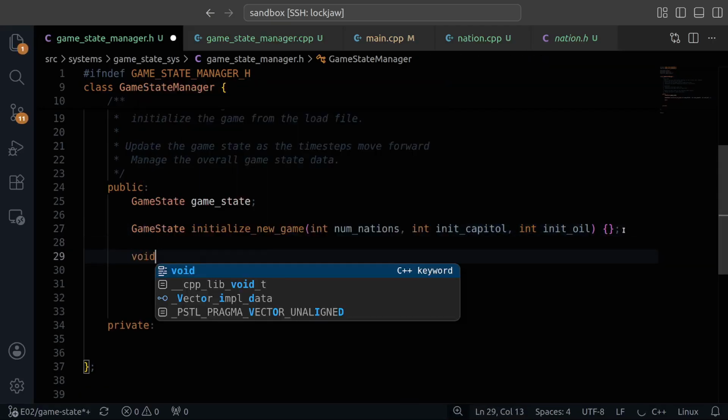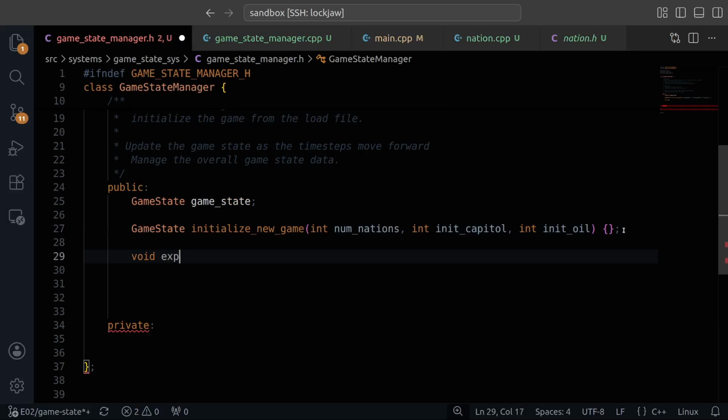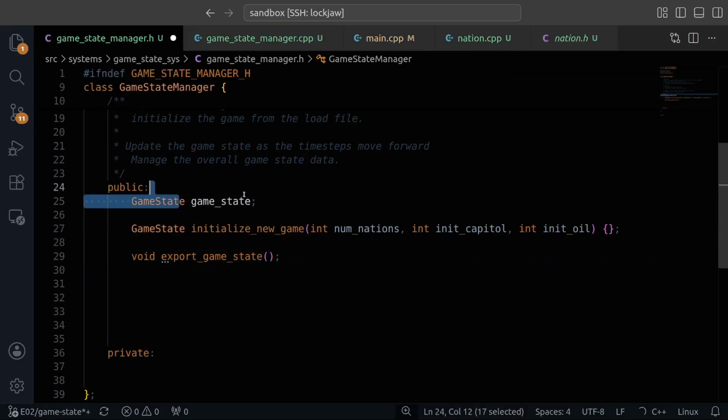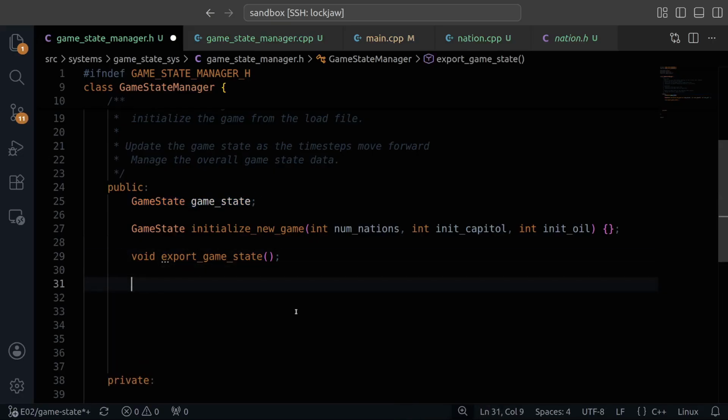This guy also has to export game state, and in this function, I'm thinking that it is most likely going to have to save the game state to a JSON file, the JSON file that we defined previously.